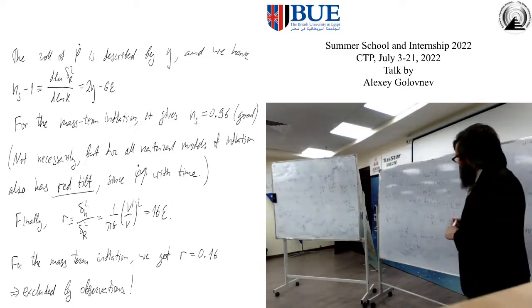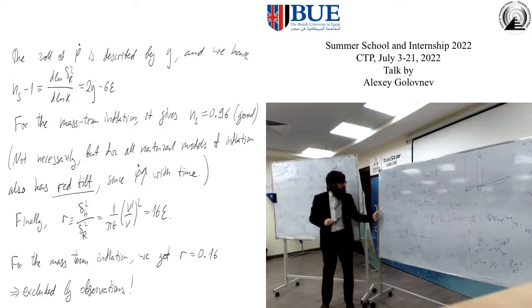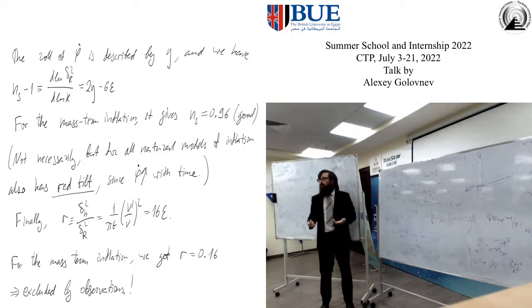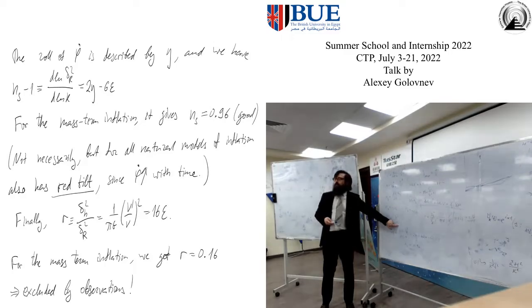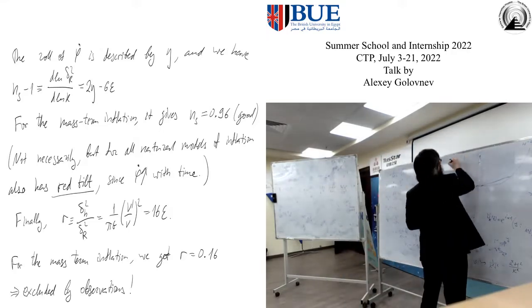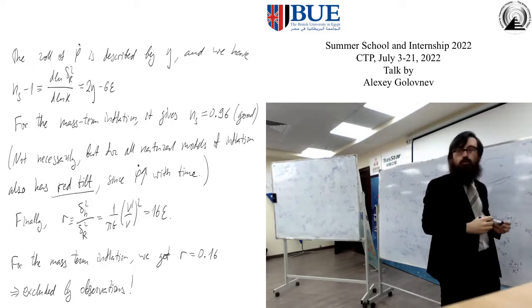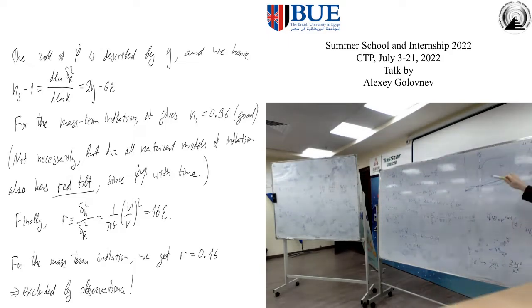It's also very obvious to see what you should do to not contradict. You want the tensor modes to be much smaller compared to the scalar ones, or the other way around, you want the scalar modes to be much higher than the tensor ones. You need an even smaller phi dot here. So you need an even stronger slow roll condition, which means that instead of phi squared, you can go for inflation with the potential going to a plateau. Then of course the slow roll is even better satisfied, like in Starobinsky inflation, and then you don't contradict the observations.